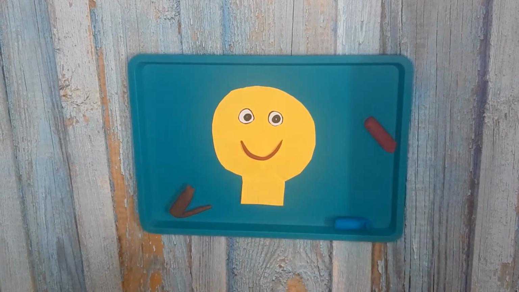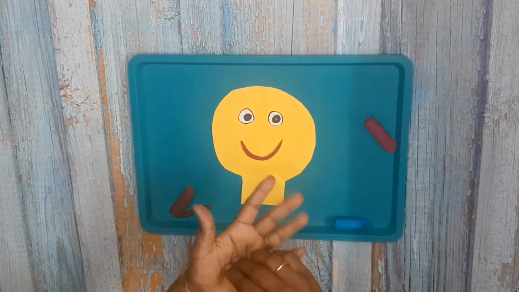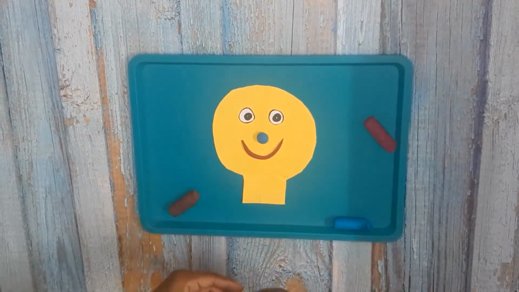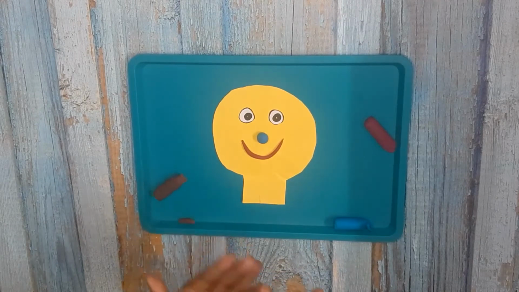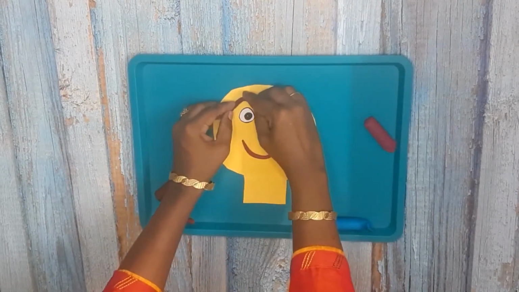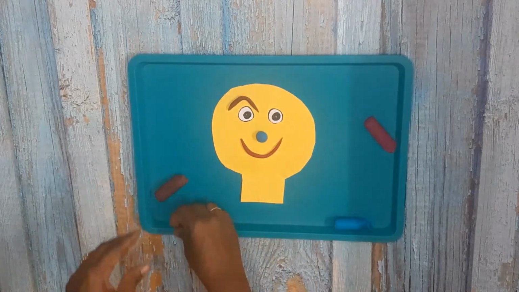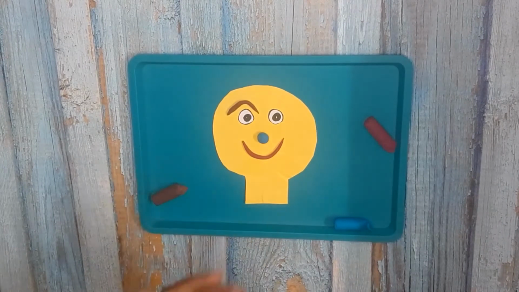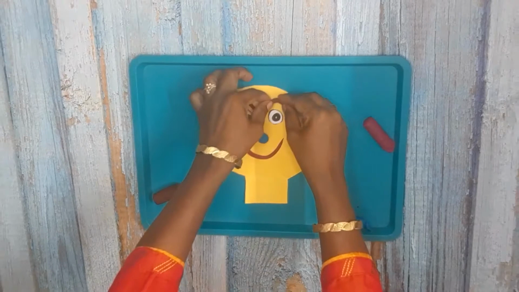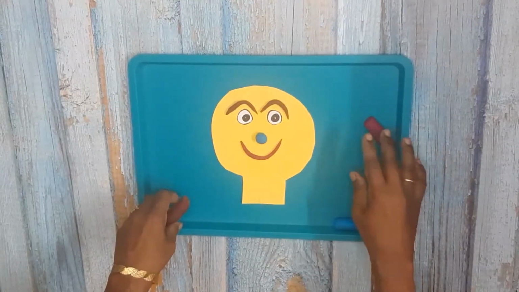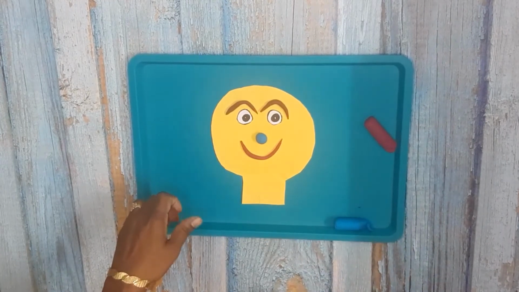We all know about it. So I'll keep a nose. The child will enjoy this activity. So this way the child can keep hair, ears, etc.